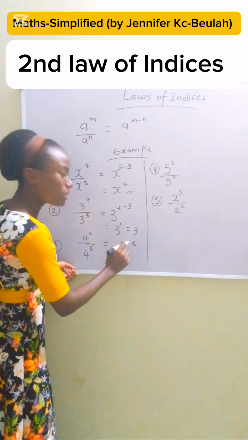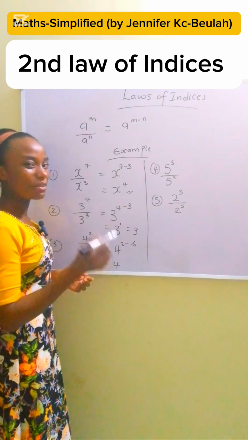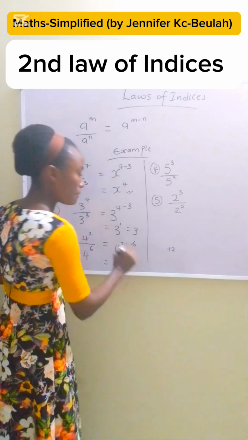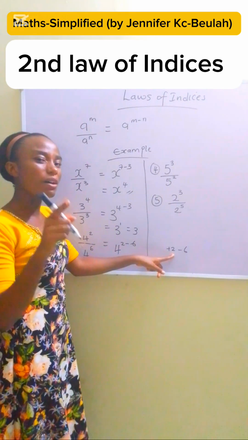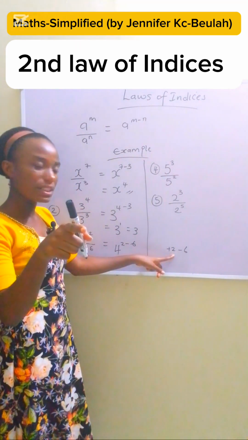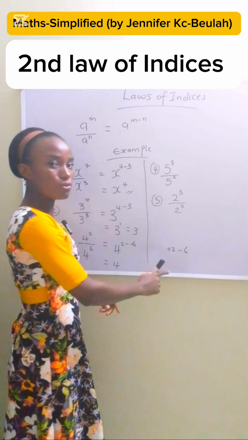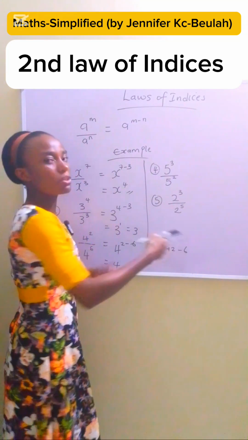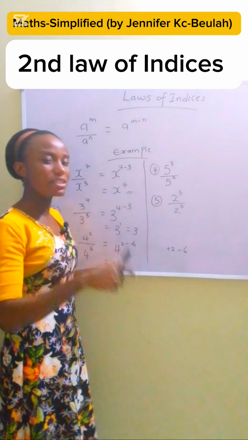Now tell me, 2 minus 6, what is the answer? Now, I want to make you understand. We have 2. 2 means plus 2. Minus 6. Plus 2 means is your own. Minus means what you are owing. Now, if you have 2 and you are owing 6, when you pay what you have, what remains for you to pay is 4. So because you are still owing, the answer will be minus 4.